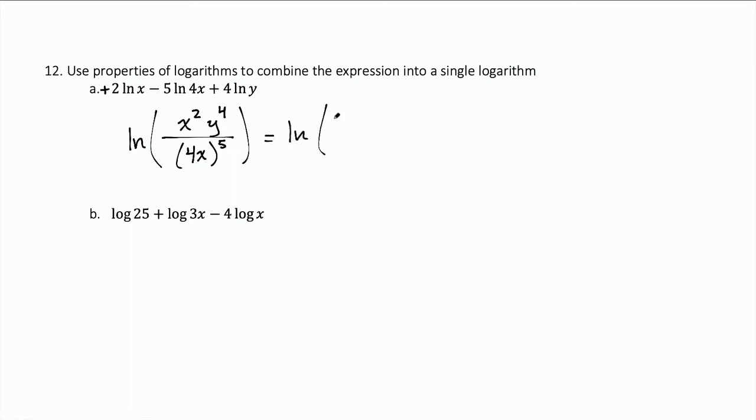In our denominator we've got this exponent that applies to two different things. So I've got 4 to the fifth, and then x to the fifth. And now I can see I've got an x squared over x to the fifth. So we can cancel x squared out. And so we're left with just y to the fourth in the numerator, and then 4 to the fifth. And then we've canceled x squared out, so we're left with x cubed. And I'm going to leave it like that. I don't know what 4 to the fifth is, and I'm not going to plug that into the calculator.